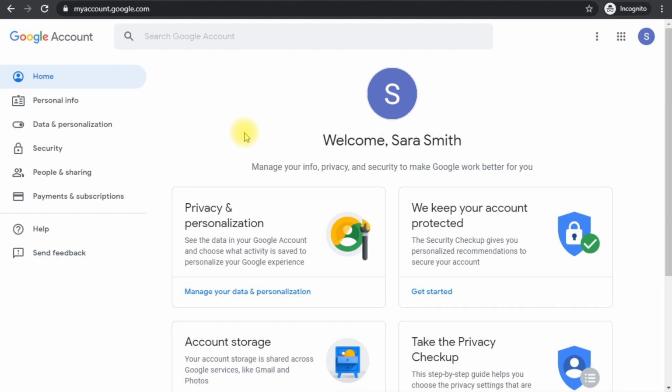Now, if you're a G Suite user, then your administrator can give you back the access to that account by either disabling the service for you or giving you a temporary access code that you can type in, and then you will be able to access the account again and fix the lost security keys issue.